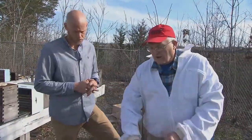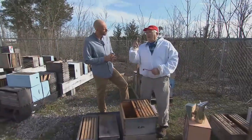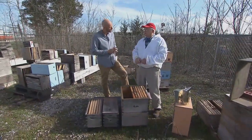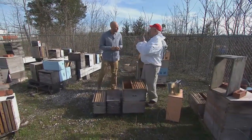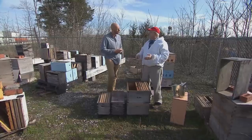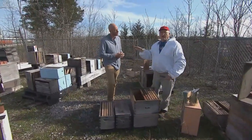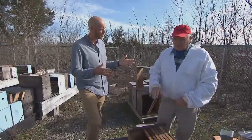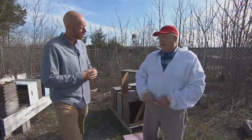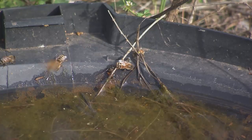We'll come back here, do all our splitting here, turn around and go maybe to Wisconsin and do cranberries. Or you could go up east and do blueberries or cranberries. You could go out to the Dakotas and do clover. Sweet clover honey, which is a tall clover, not like we've got. And the plant just makes tremendous amounts of honey.